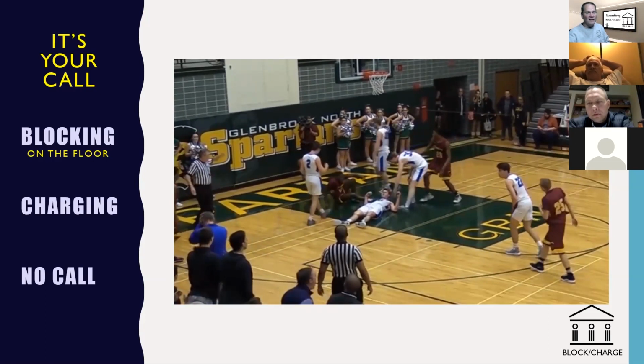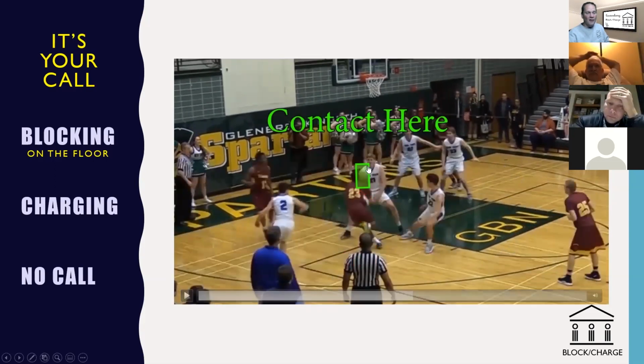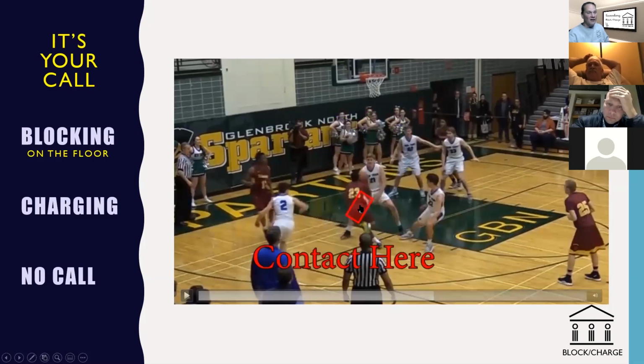Now, what makes this difficult is, again, if the contact is made here, that's a legal part of the frame. So that's going to be a charge. If the contact is made here, that's going to be a block because that is not a legal part of the guard. Do we understand that? Yeah, he's really wide-spread, so he could actually stick out his knee like that, and that would constitute a block. We need to know how they are standing and where the contact is because that determines whether it's legal or not.